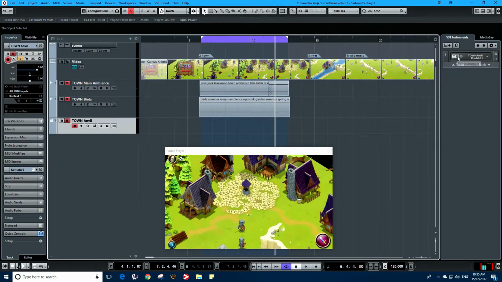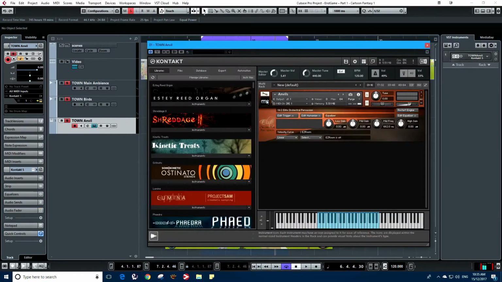So I just loaded our Contact and the patch called Anvils. Anvil is a part of the orchestral percussive section. It's a metal instrument that is hit with a mallet. This patch provides us with a lot of articulations, however we need maybe just these two. It sounds like a working blacksmith, doesn't it?